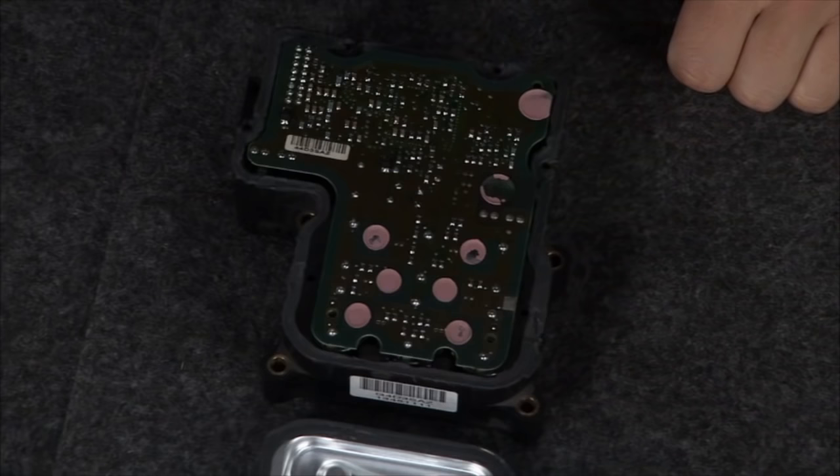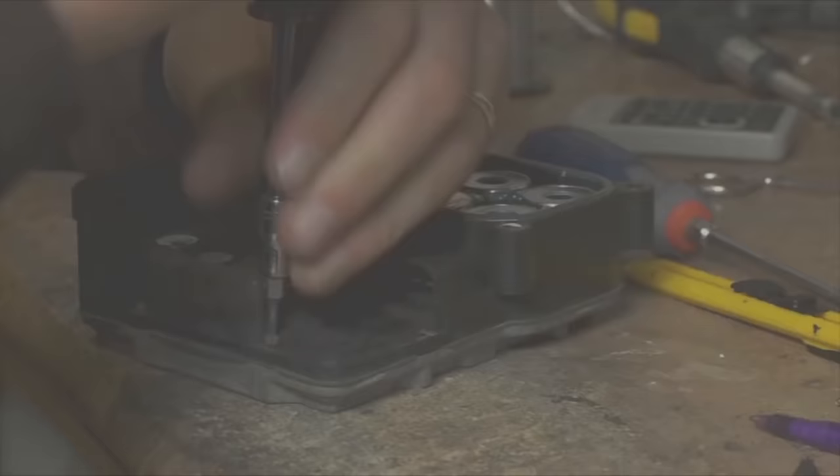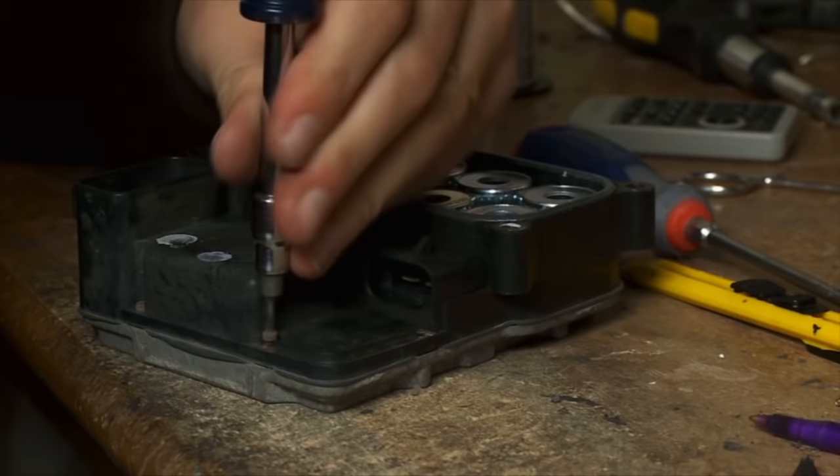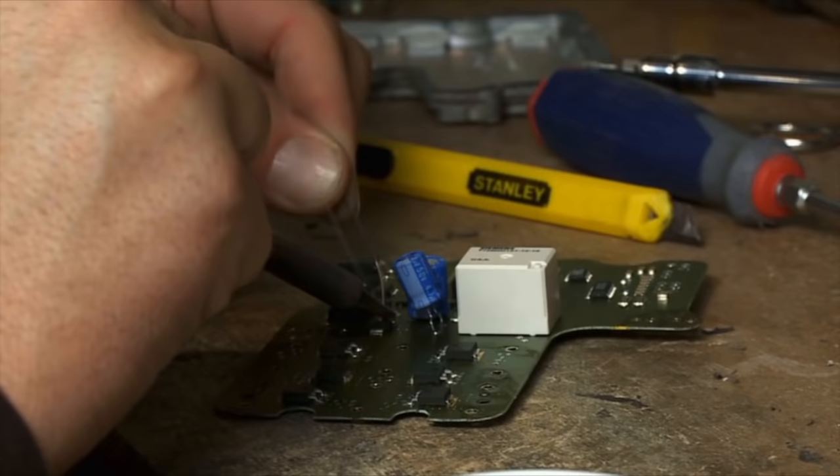There are a couple of different options when you want to replace this piece. You can go to the dealership, spend a lot of money, plug this piece back in and you've got it fixed — but you're going to spend a ton. Or you go to a junkyard and find one that matches your vehicle, but you'd be replacing an inherently problematic part with another potentially bad part. So what we've done is go to an ABS remanufacturer who has a way to remanufacture these and solve the problem inside the part. They address the relay issue — the relay burns out, which keeps the pump running and depletes the battery. They put a bigger relay in that can handle the current load so it won't burn out again.